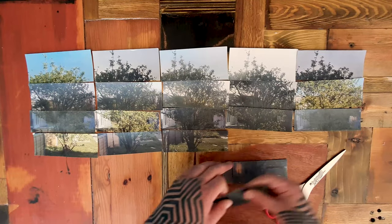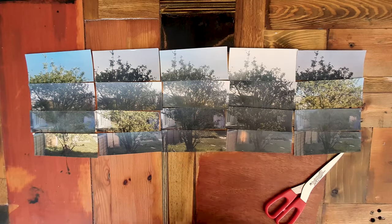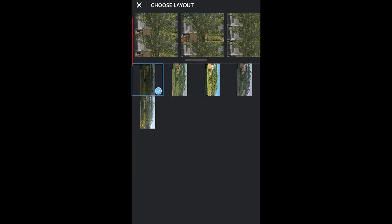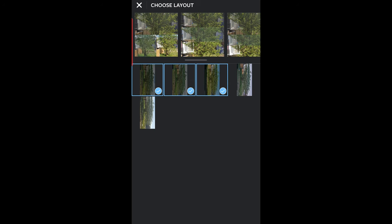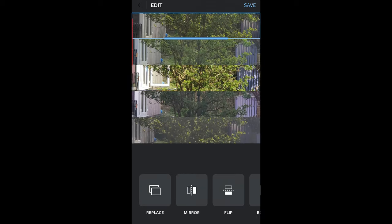Here I've lined up five different versions — the five different photos all jumbled up to make a different collection. If you don't have a printer, another way you can do it is using an app called Layout. Layout allows you to pick photographs — here I'm picking five again — and then pick how you want them laid out. One of the options is to have them in five bars, which is the one I'm picking.